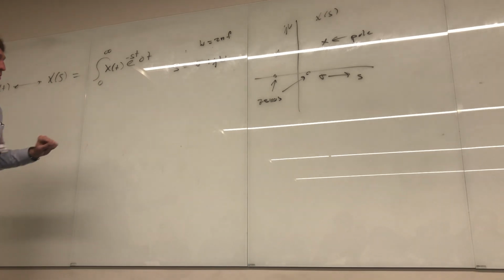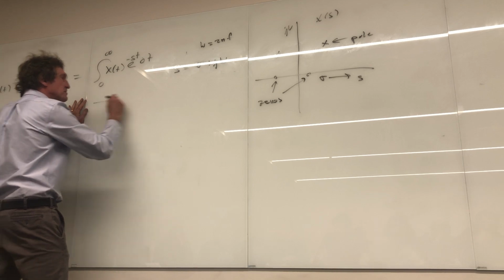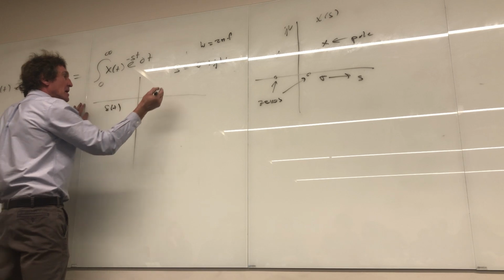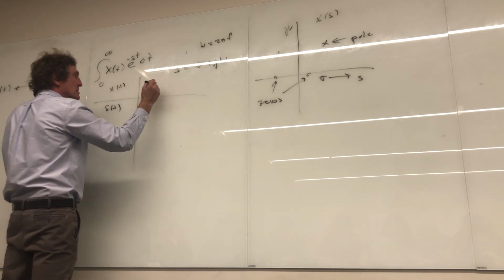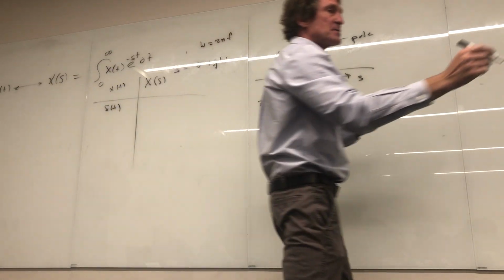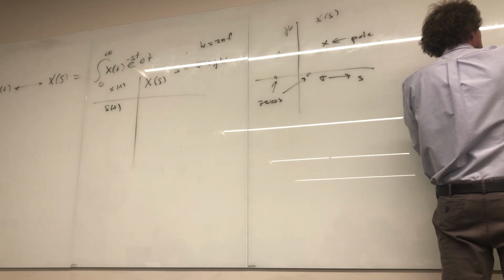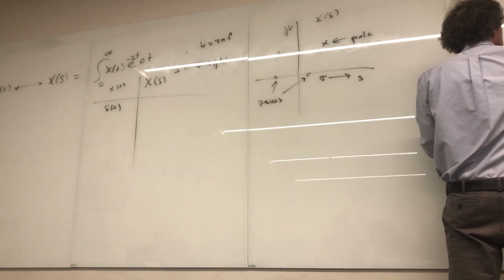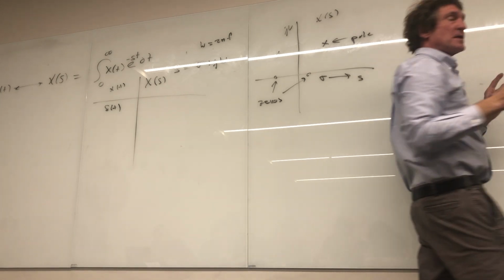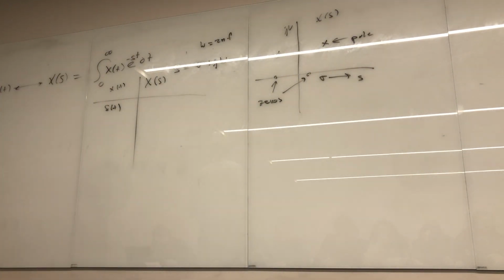Now please follow me. The first thing you're going to do, I'll do it right here. I'll start with the function. My first function is going to be delta of t. This is whatever the x of t is I want, and this is going to be the X of s. So when I look at the fundamental definition of the Laplace transform, and I want the Laplace transform of the delta function, I go delta of t e to the minus st dt from 0 to infinity. So what does it equal? Do you remember how to do an integral with the delta function? What do you always look for? Anybody?